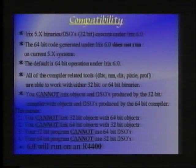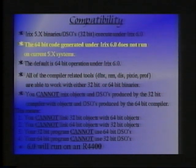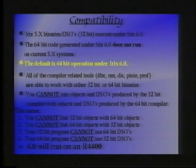Compatibility issues: Irix 5X binaries and DSOs will execute under Irix 6.0. The 64-bit code generated under Irix 6.0 does not run on current 5X systems. The default is 64-bit operation under Irix 6.0.